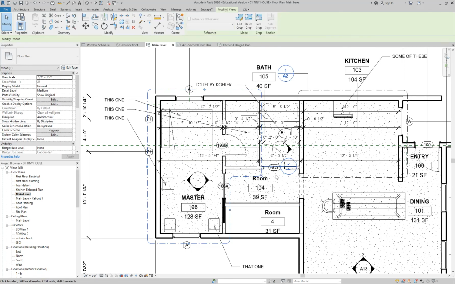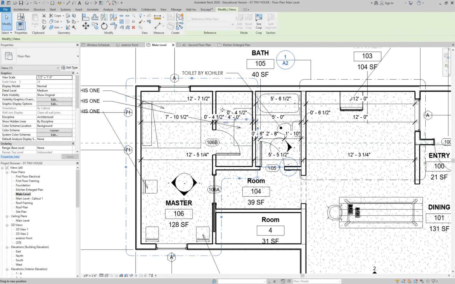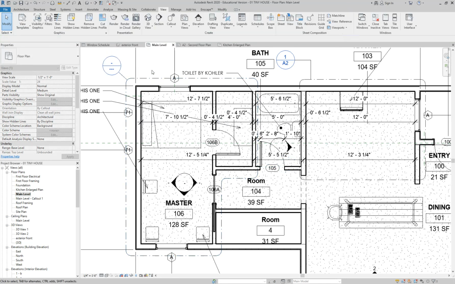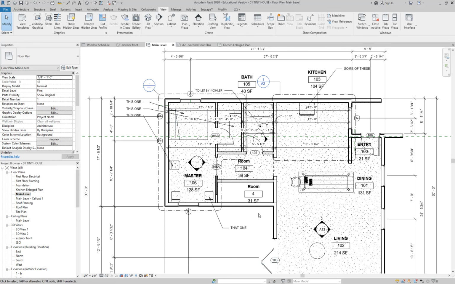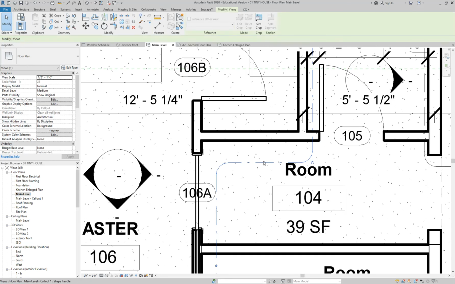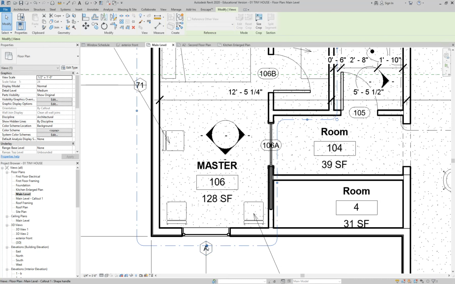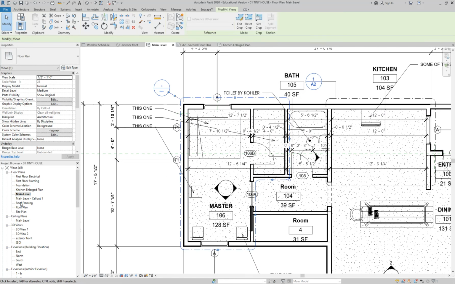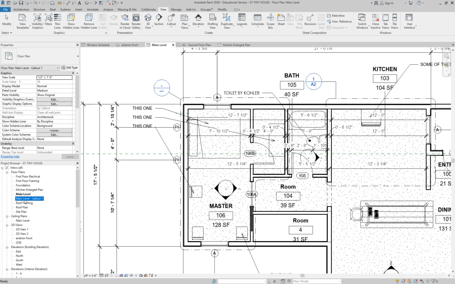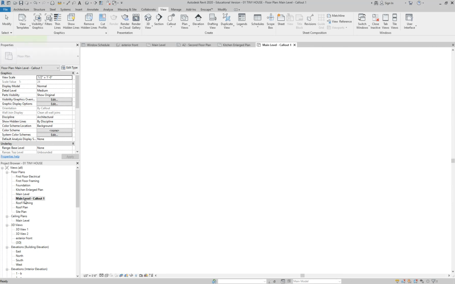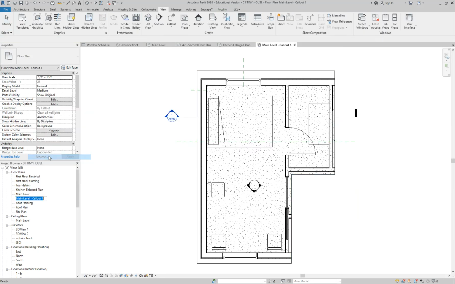And this one is kind of tricky. The callout head is there, but it's basically in the worst place possible. So I'm just going to swing it around to the other corner. And then once you've drawn it, you can always come through and pull these lines a little bit closer to the walls. And now, again, I have main level callout 1. So this one, I'm going to rename to master bedroom. And I don't even have to put enlarged plan on there. I can just put master bedroom.